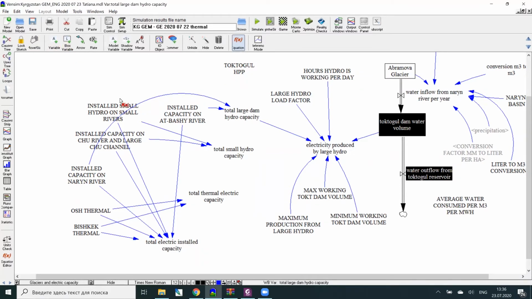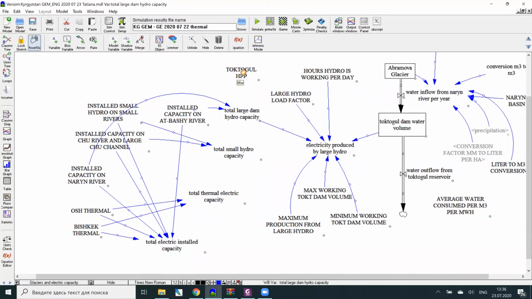Well, if you want to look at the total hydropower generation, you need to look at total capacity. But if you say that when there is water at the top, there is water later on as well, then make the calculation for that one first. And then you can use an if-then-else function for the other ones. You can say if there is full production here, then there is full production there.